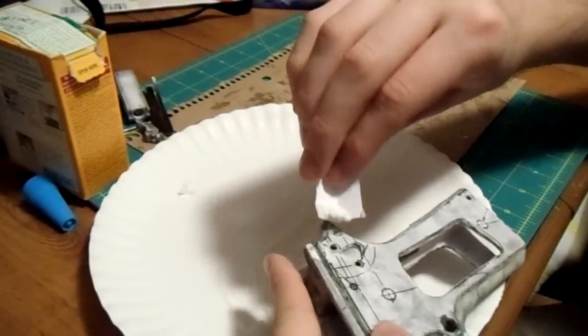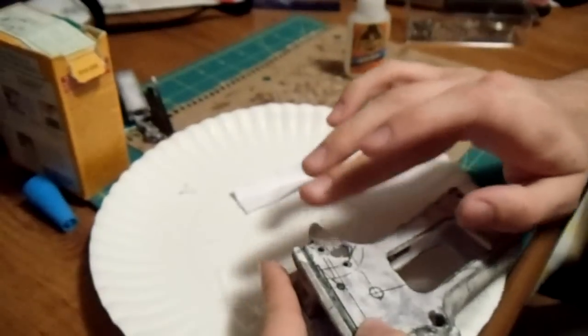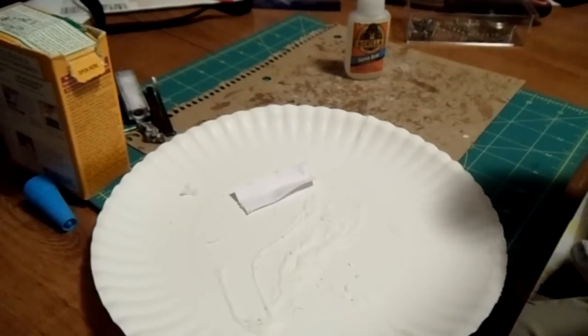But since we're putting so much super glue in the hole, and the baking soda can't get throughout the super glue, you might have to do it a few times, even though it hardens as soon as it hits it. I got some on my finger.